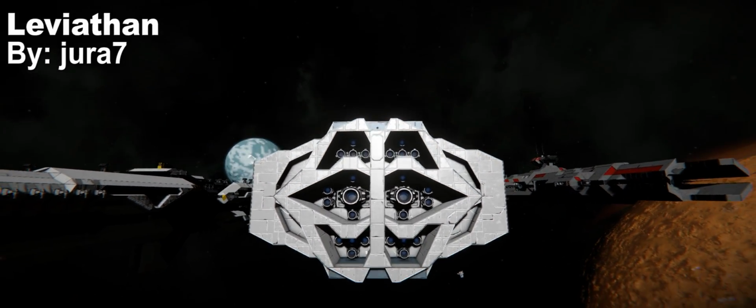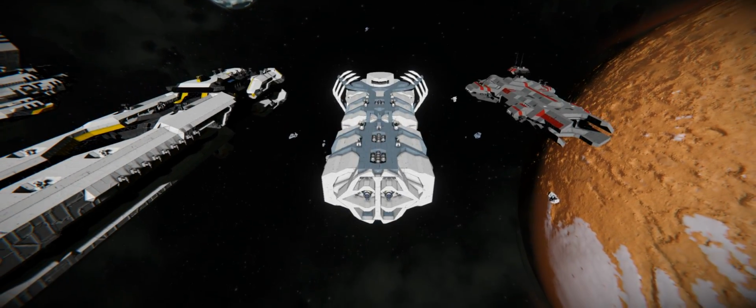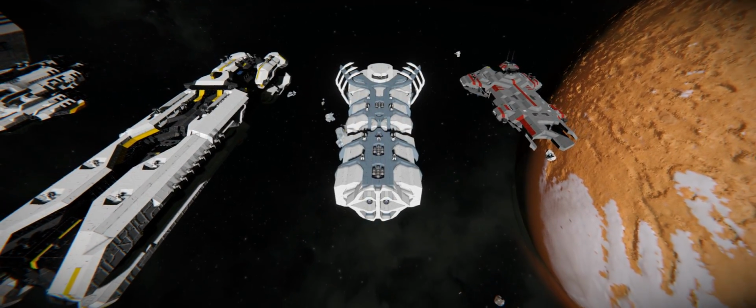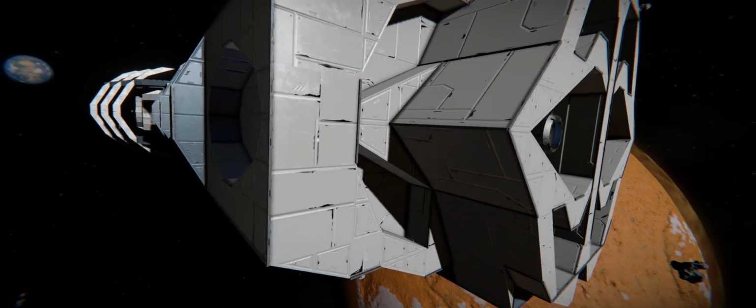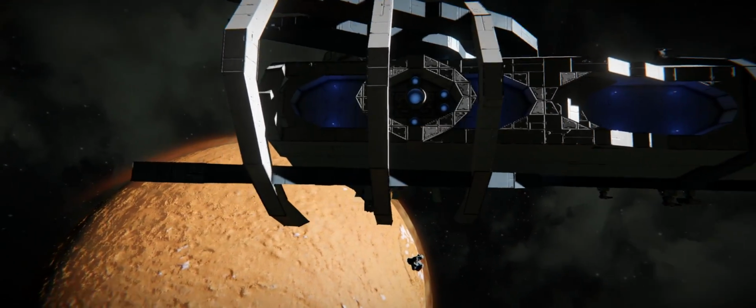Alright, another ship from 2015 and this one is amazing, guys. I'm so sorry for the background noise, it's super windy outside. It has that ribcage design which I love, and it's not just for the look. The back part can provide a bit of protection for the engine area.